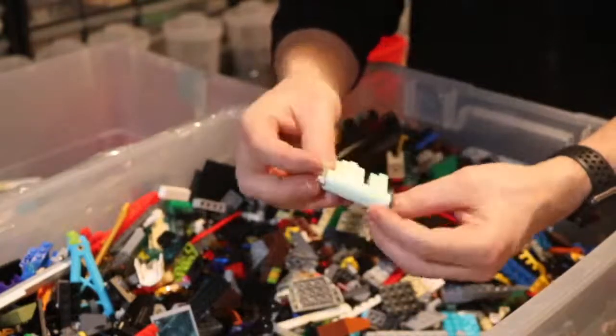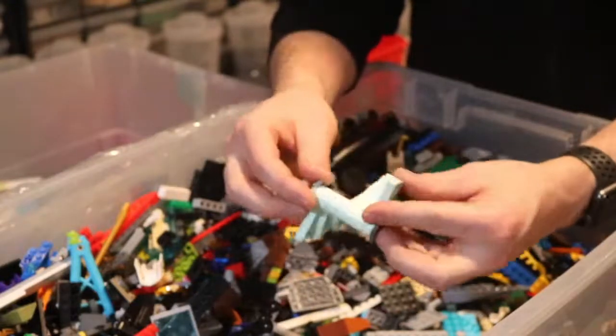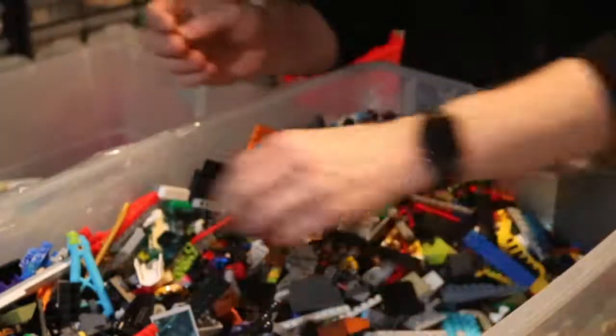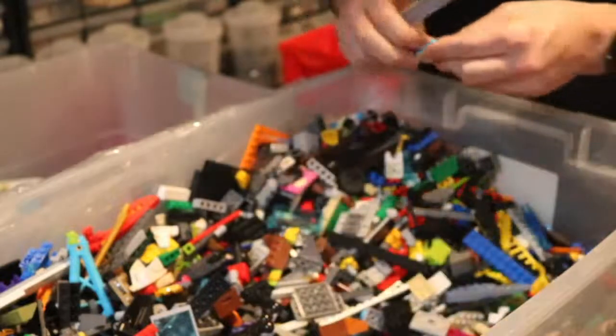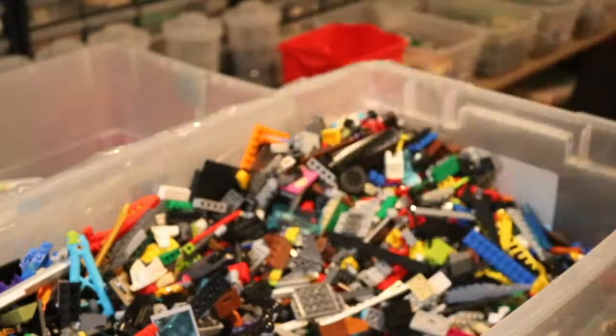Coral stairs. Can I do anything? See, that's such a tough part to pass up. You don't know if you can use them in the future or not. I can't hold on to everything. This door's from a Frozen set. Lame. Thank you, though, for identifying that.